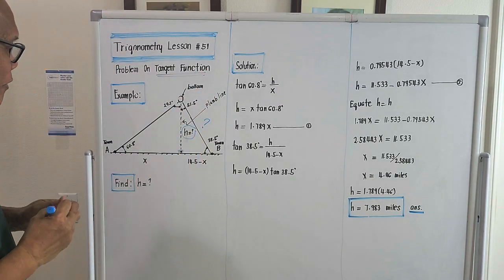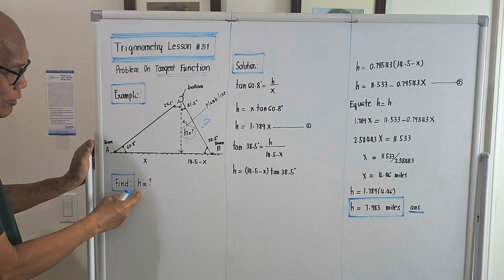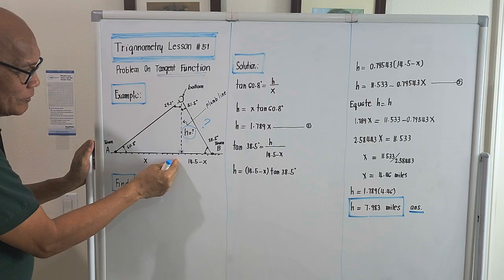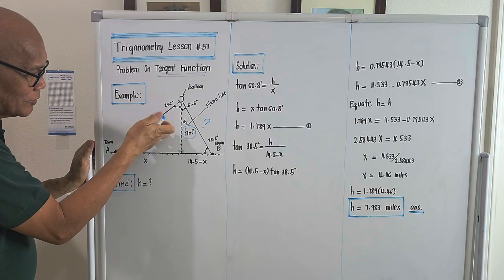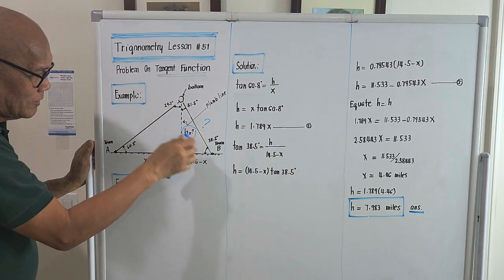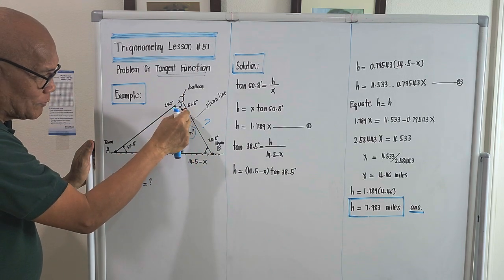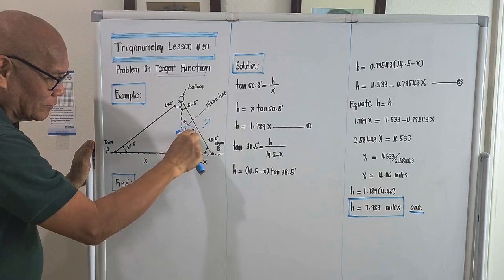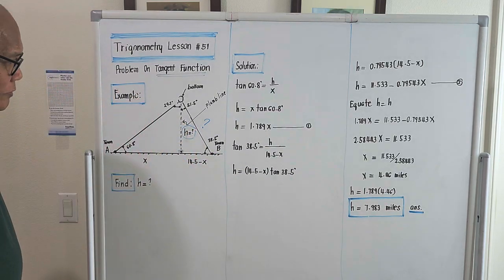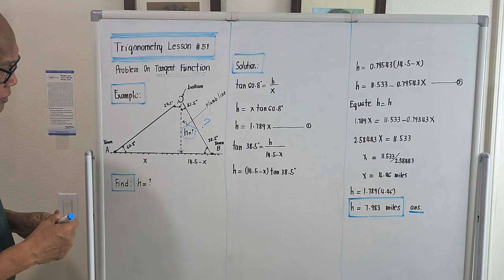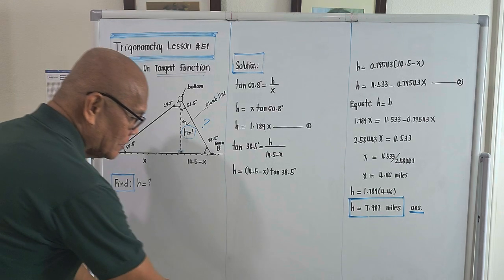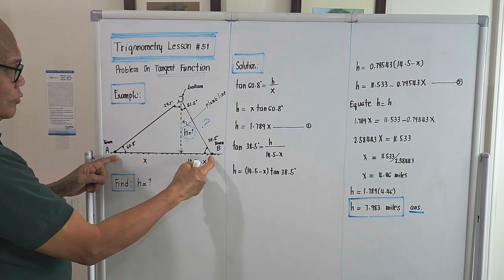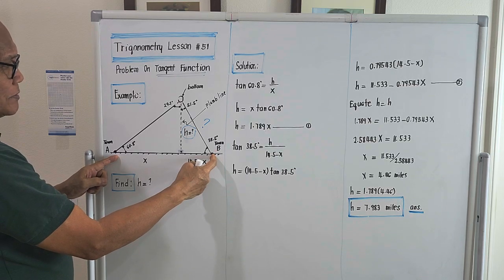The problem is asking what h is equal to: how high is the balloon with respect to the ground? With the given conditions, the first angle is 29.2 degrees on the first town with respect to the plumb line, and the second town got a reading of 51.5 degrees with respect to the plumb line. How high is the balloon? Let's bring out the solution. There are two unknowns here. The distance between the two towns is 14.5 miles.